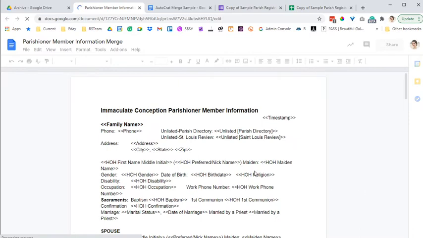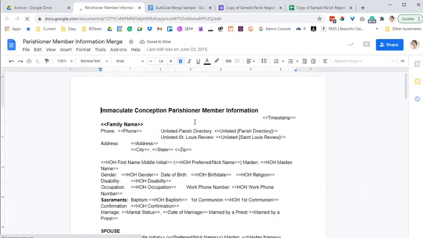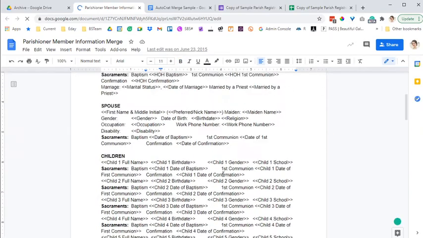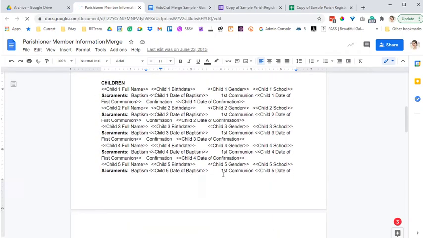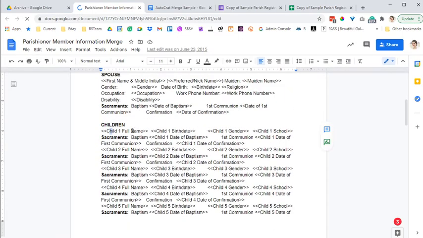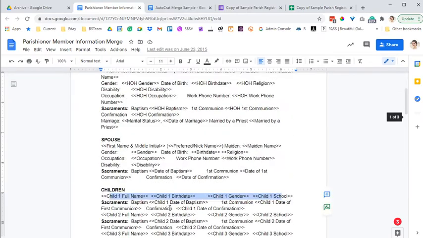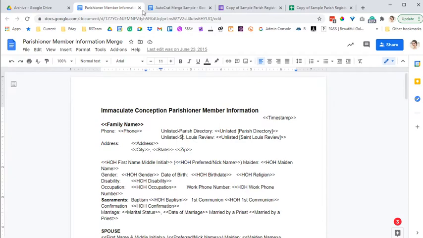Here I've got timestamp, etc. You notice that's a different question than this one, and so on throughout this setup. For children, we've got first name, birth date, gender, school, but each one's separated out by child 1, 2, 3, 4, 5, etc. Hopefully that makes sense about how to set up a mail merge.